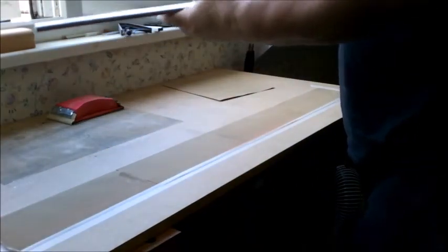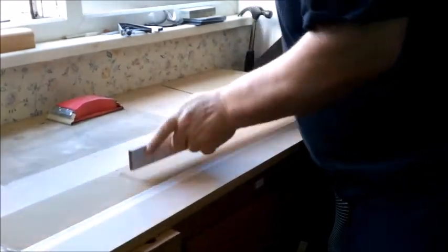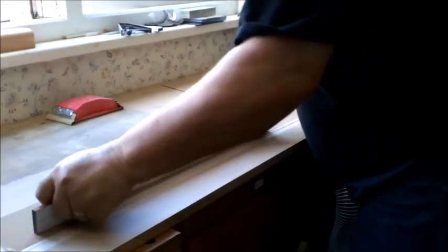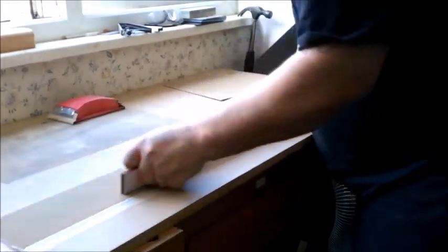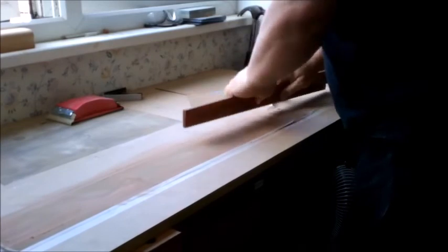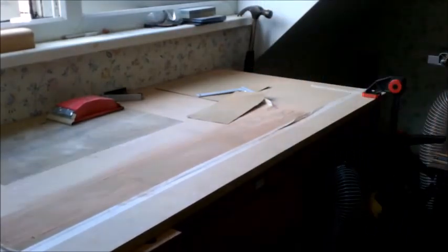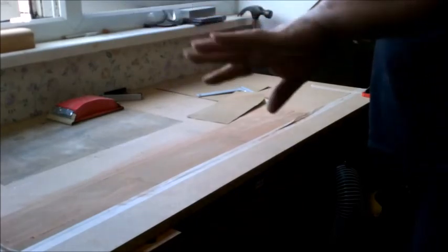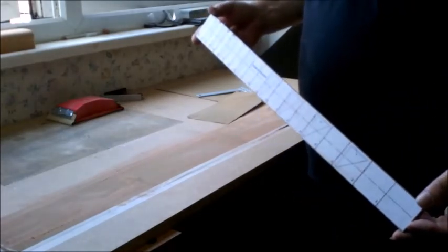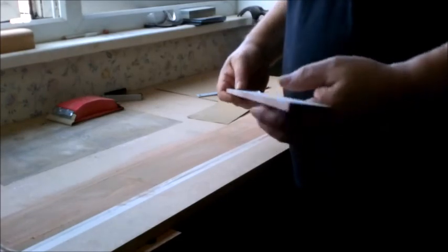And as long as you keep the same pressure on both hands, it will sand a square edge. Obviously I'm checking a lot because the band saw cut was very wobbly. My skill on the band saw is not what it should be, I suppose, but there you go. I'm just checking a little bit off the middle because the middle was prouder than the rest, and it just makes it easy doing both sides. And there you go, look at that. That's the fretboard ready for me to get the inlays and then to mount it onto the guitar.